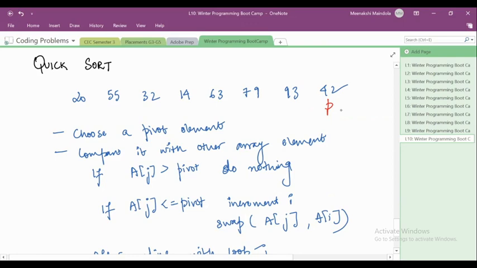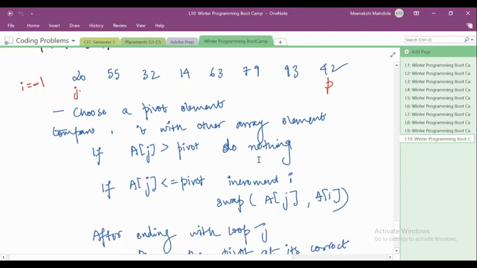Yes. So we are going to find out the correct position for pivot and simply keep on comparing it with j. We start j with the first element, let us say j is equal to 0. We are going to run a loop for j equal to 0. And here we consider another variable, let us say i, and we initialize it to -1 initially, and we keep on comparing based on this condition. Okay, so let us move ahead. We know that this is j, this is p, pivot is the last element. Now let us move ahead and look at how it is going to happen.